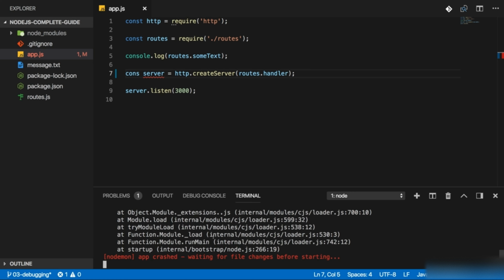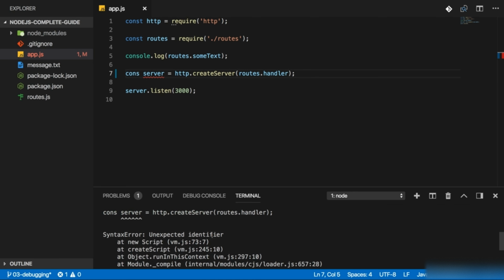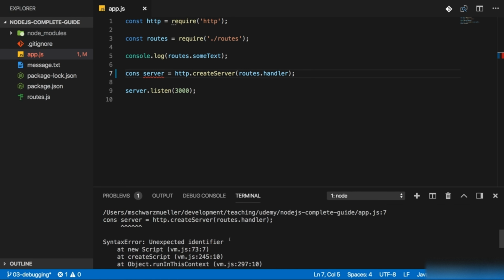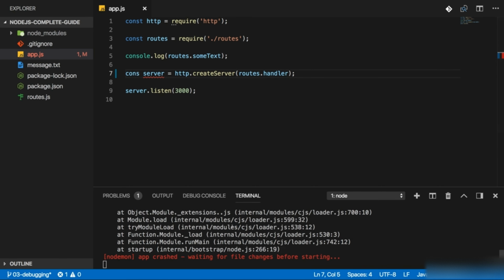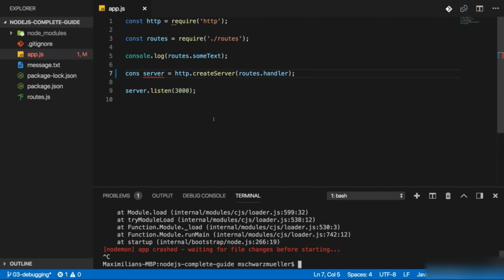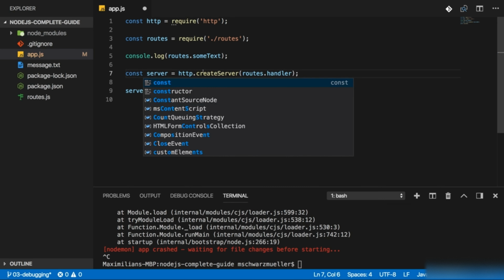And you will see it right away crashes, and in there we see unexpected identifier const server. So in the end, whilst it doesn't clearly tell us that we forgot the t here, because it's not smart enough to understand that this is the error here, we still see that the error seems to be stemming from this line. And in such cases, as dumb as it sounds, you should simply take a closer look at this line and see what could be wrong there. And you should quickly be able to see, I forgot a T here.